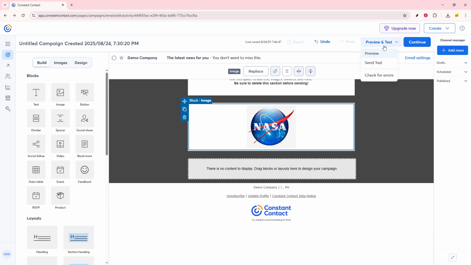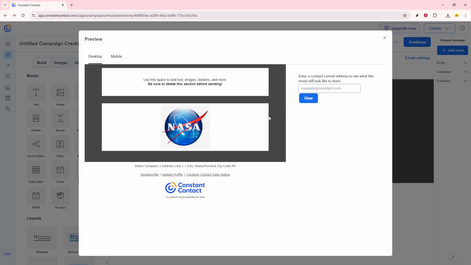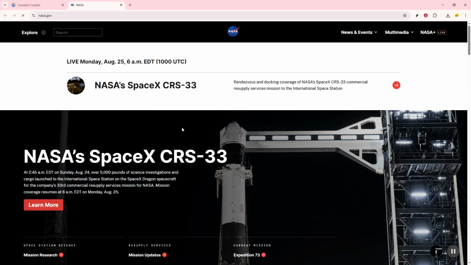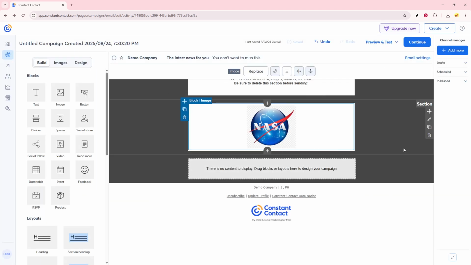With just a few clicks, you've added a new layer of engagement to your email that can significantly enhance the effectiveness of your communication. Remember, the more strategic you can be about the links you choose and where you place them, the more accessible and interactive your content will become.